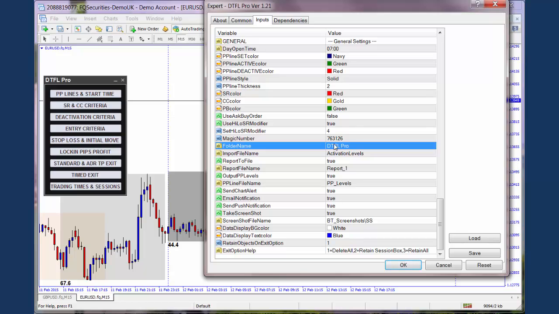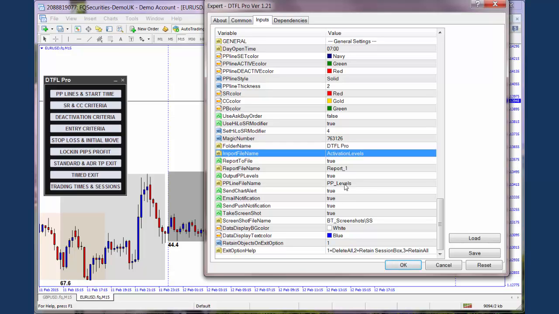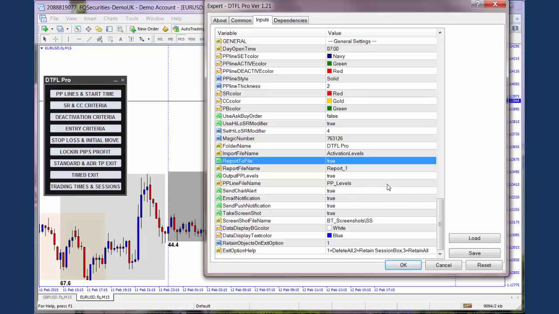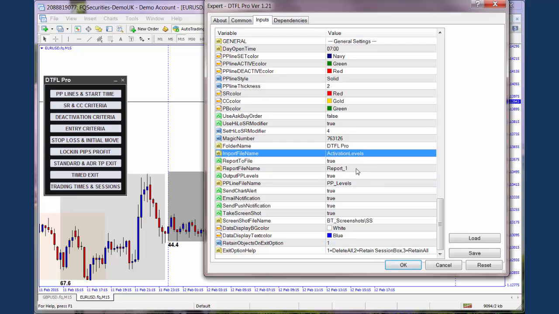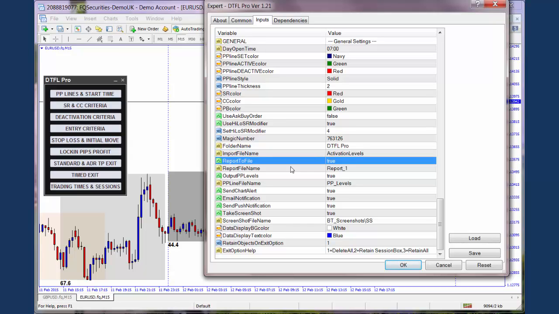The next few inputs are in relation to file structure and reporting. So leave DTFL Pro as it is, leave activations levels as it is, report to file, leave that as true, and then if we go into the reporting functions of DTFL Pro, we'll find a file called report 1, and in there will be details of all these system events that occurred when you last run DTFL Pro.